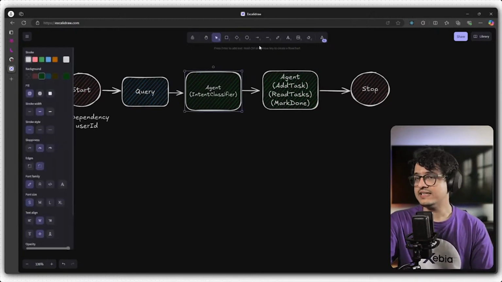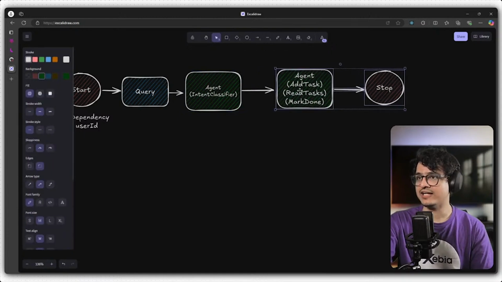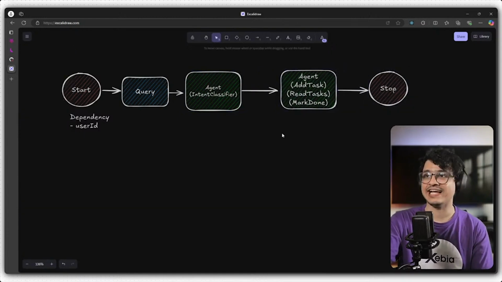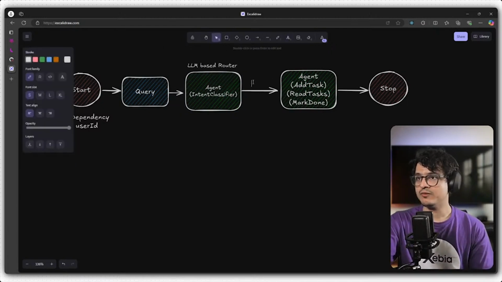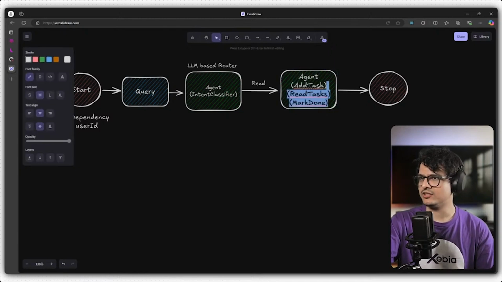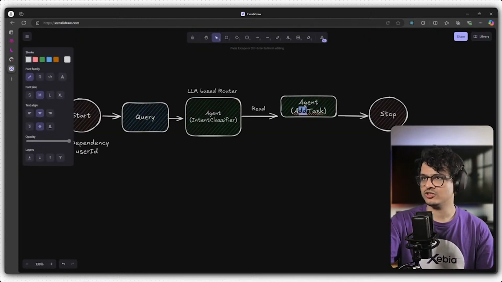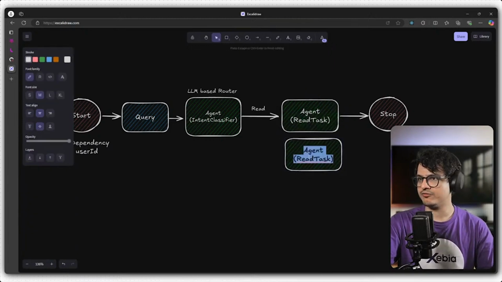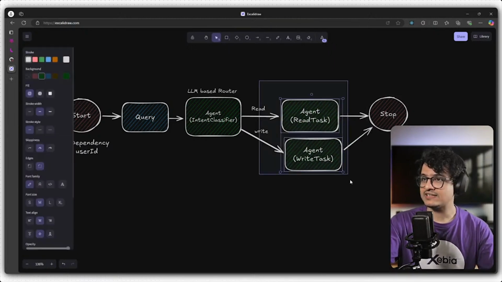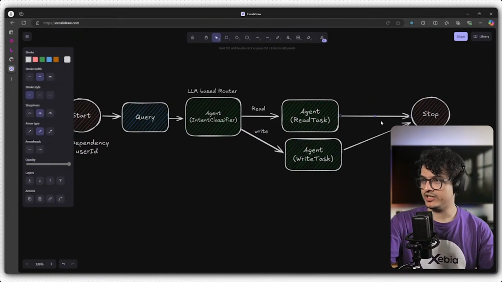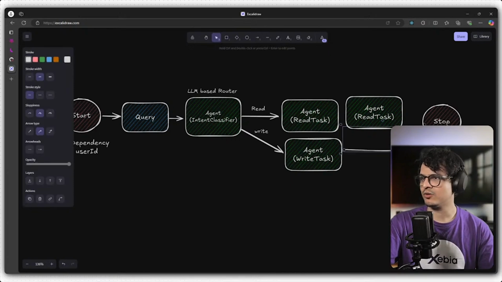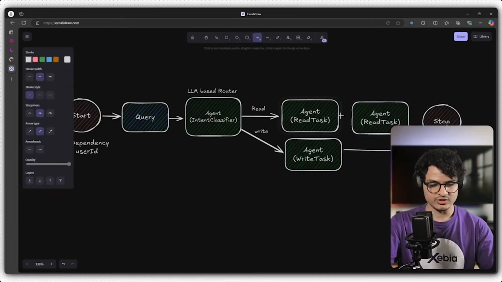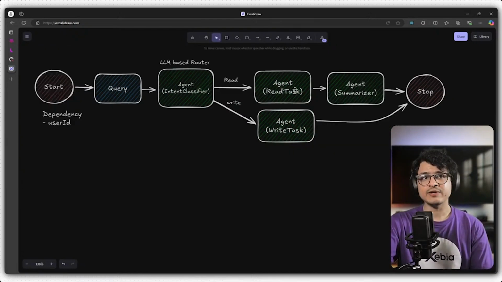So this guy essentially decides whether the user wants to add a task, read a task, or mark a task as done. So essentially I introduce a router, an LLM based router. This is going to tell me whether it's a read task. Now technically I can separate out my agents as well. So I could just do read, and if it was a write, I could have done a write. Because I've already separated out my read and write, I could potentially even add another agent for my summarization part, for my smaller models, right? We go easy on the small models, guys. We go easy on the little guys. So I could just add another agent for summarization. Read and write, figure out.